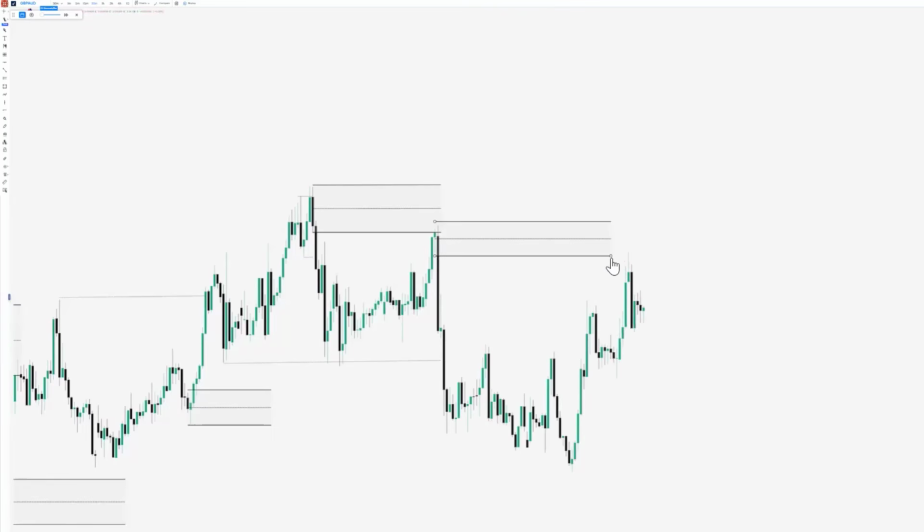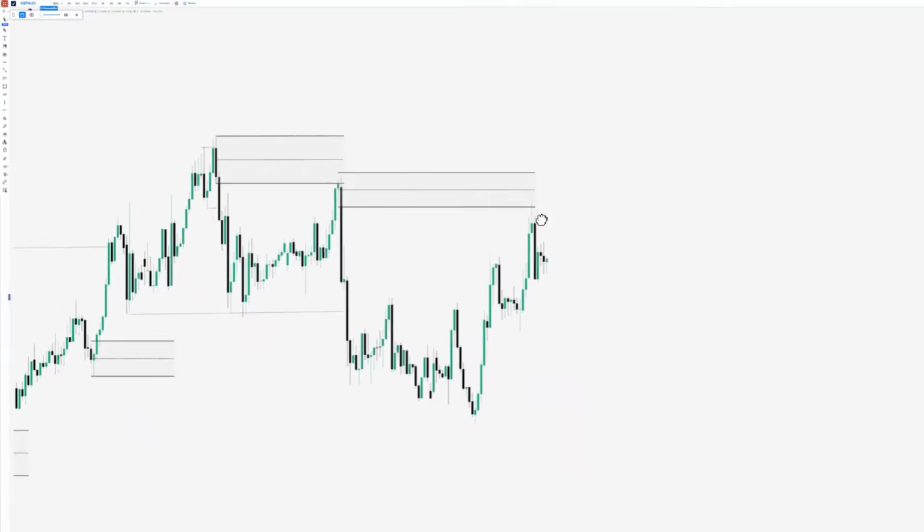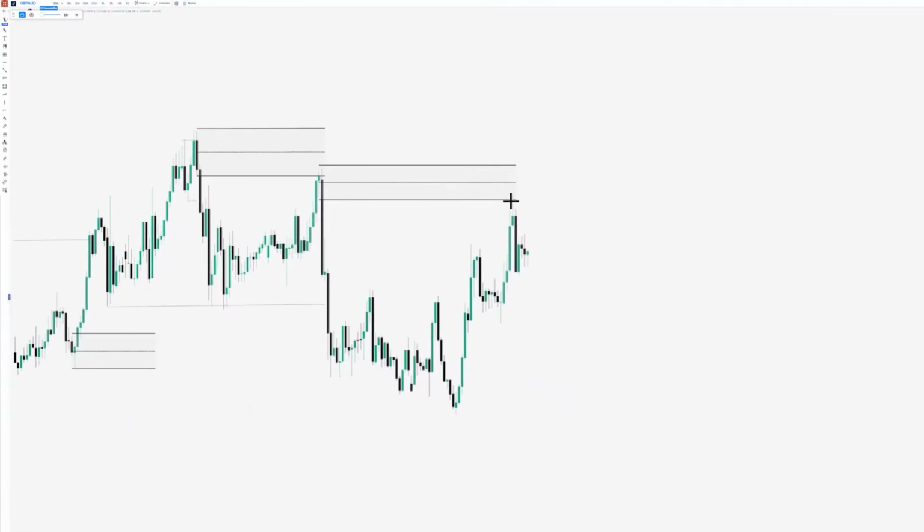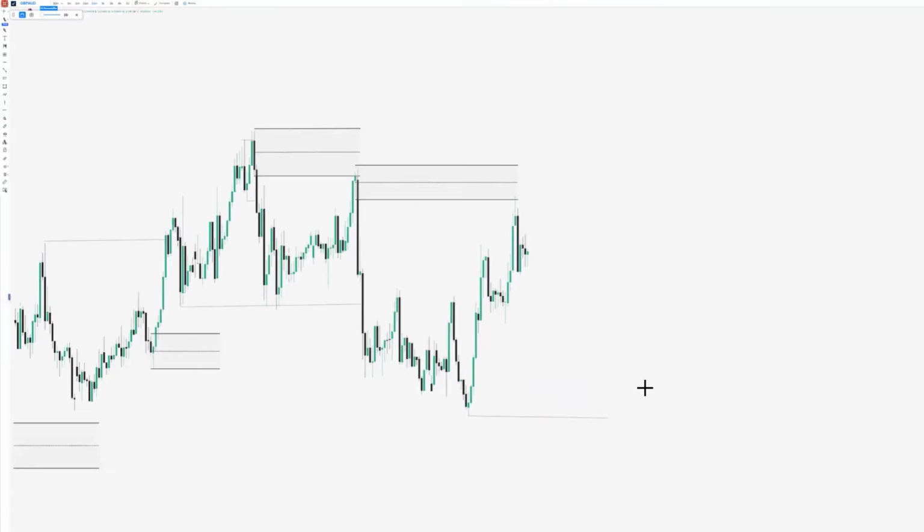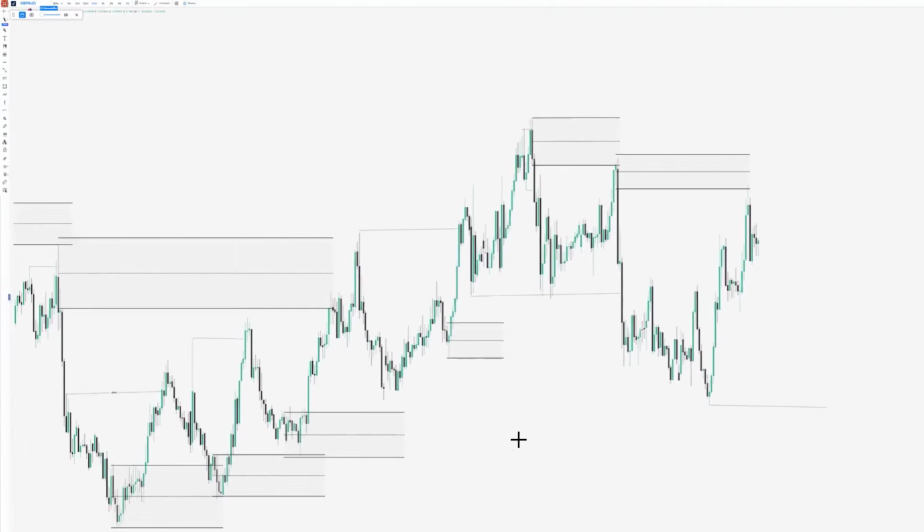Now, finally, price came back to the level and it mitigates our point of interest. And this is the exact point I pulled my trigger, and I have my profit target around this particular low. And on this particular trade, I made 4% from it. Now take a look at the price actions we've had so far.